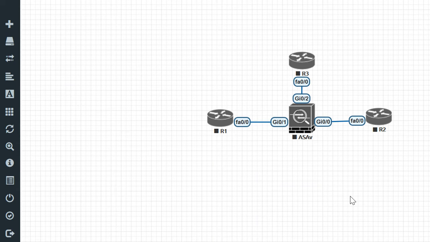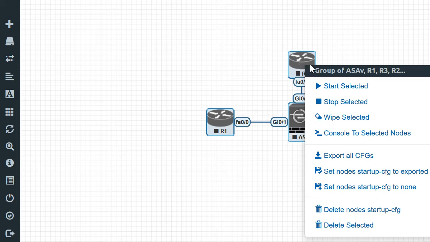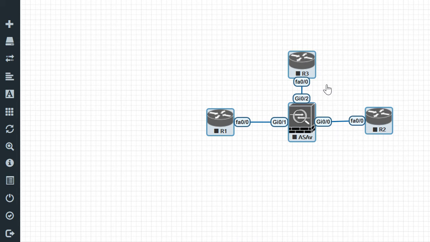There's our topology. It is time to run this topology. Now, if resources are a concern for you, you might want to fire these up one at a time. I'm going to be brave, though, even while recording a video, and I'm going to select all the devices by clicking and dragging. I'm then going to right-click and choose Start Selected, so we'll fire all of them up at once. Off to the right, you'll get notifications in EVE that each of these nodes is starting, and I'll just give this a moment to spin up and be right back with our demonstration of configuring this equipment.